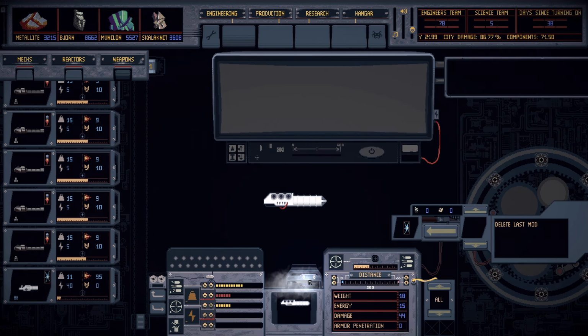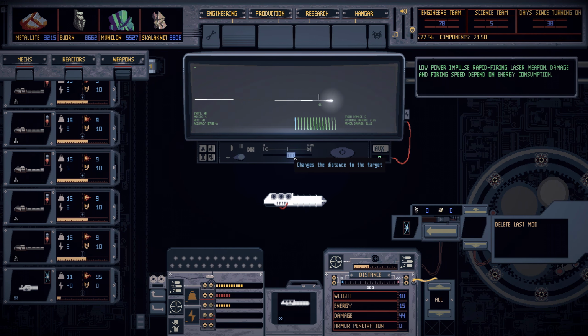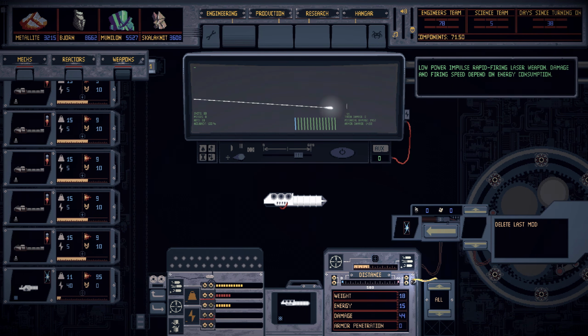Which one's the fast one? Is this a fast one? Yeah, this one's really freaking fast. But it's got a maximum range. Now, how do I know what this range is? Where's the range?